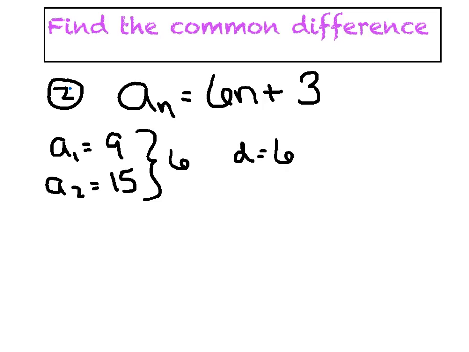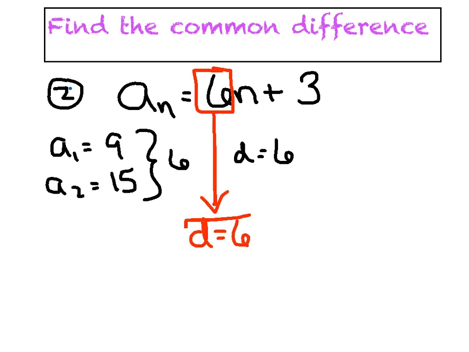The shortcut is to simply say what we did on the last slide, where the coefficient of n is guaranteed to be the common difference as long as it's arithmetic. And so we could instantly say that that coefficient is your d value without showing any work at all, as long as you're convinced that it's arithmetic. And we'll talk more later on when we start to mix up the different types of sequences, how to know whether it's arithmetic or not right away. But the long and short of that story is, if it looks like a linear function, then it's an arithmetic sequence.